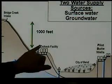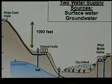What is an Outback facility? Well, it got named that. Not quite sure why they called it Outback, but that's the name that's stuck with it. But what we have there is a number of storage tanks. We also have a number of wells at this facility that we use. But primarily, this is where we do our chlorine disinfection. And again, that was what was required back in the 80s to comply with that first rule.